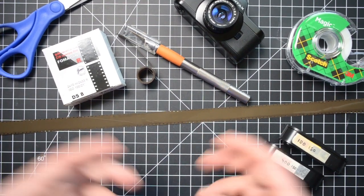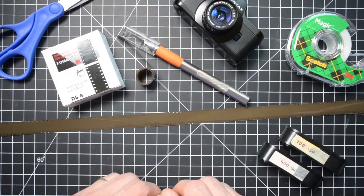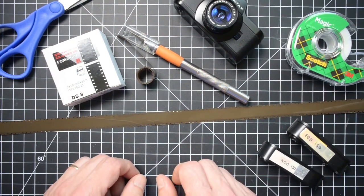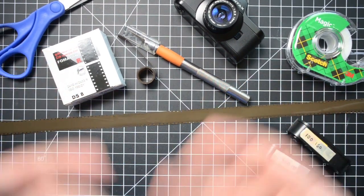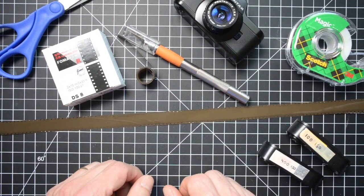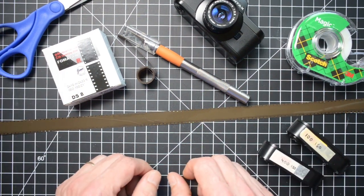In this video, I want to show you how I reload cartridges for 110 film. I have a process down, and it's probably going to be an evolving process, but I do have a process, and it works so far. So I'm just going to go ahead and share that with you.